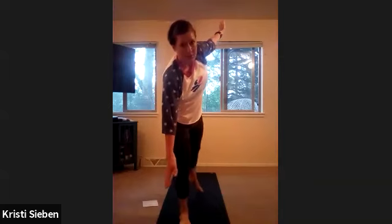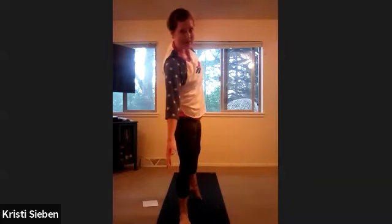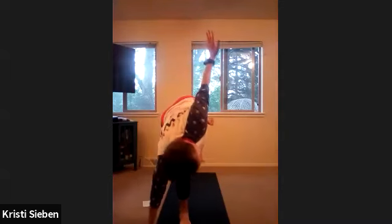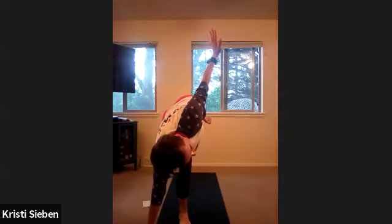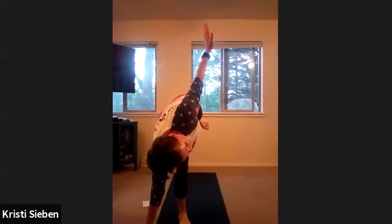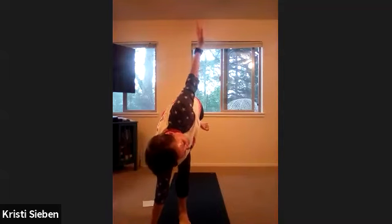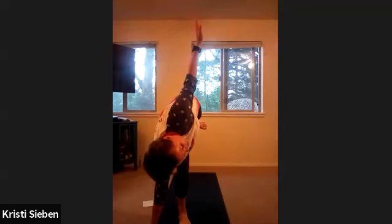Another option, if you have a wall handy, is you can kind of lay back on the wall in this pose, or you can put your foot on the wall. I talk about making that foot as if you're standing on the wall. You can actually scooch back and stand on the wall, if that can help the pose. Here we go.